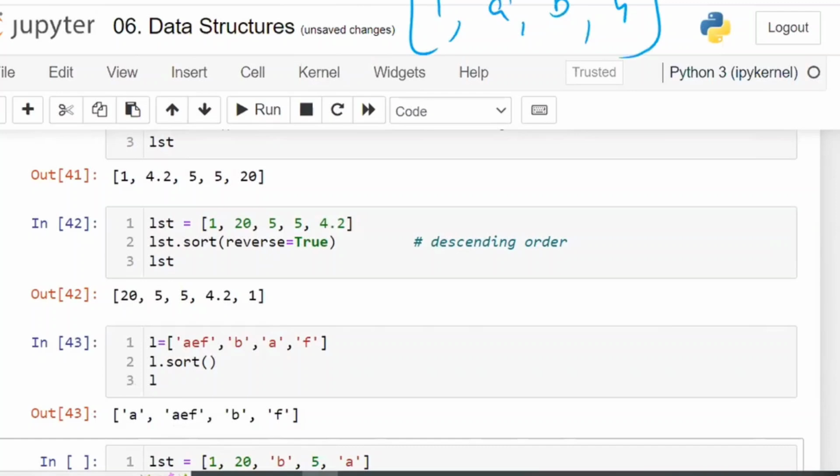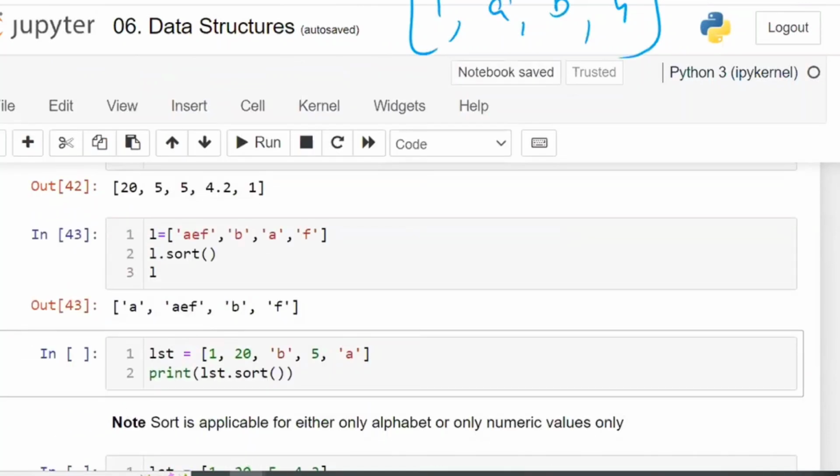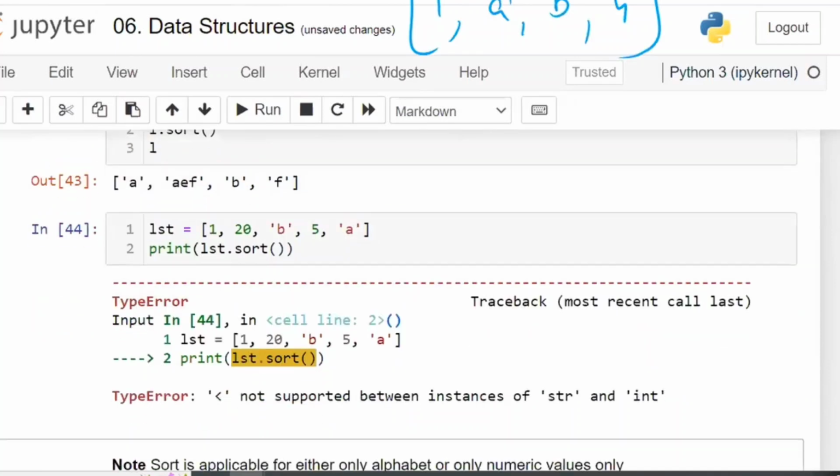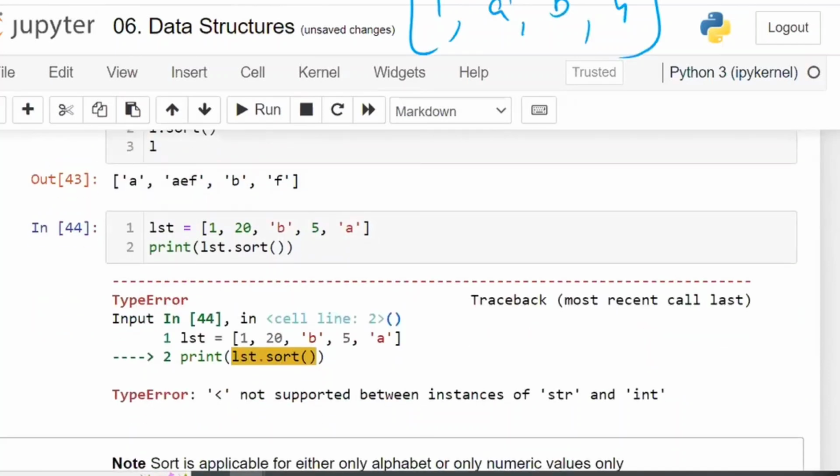Simple. If you give both of them, it is simply going to throw an error: I can't support both strings and int. If everything is the same data type, numeric, I can sort. If everything is alphabets, I can sort. But if a combination of both is there, I can't sort, because how can I say whether 20 is greater or B is greater. So it is going to throw an error.